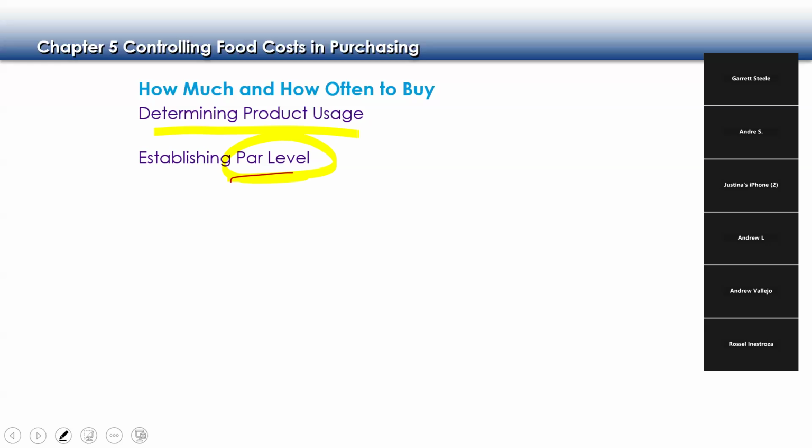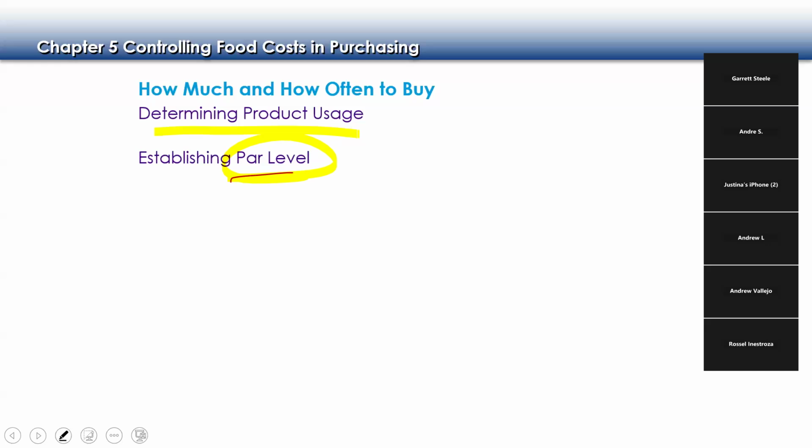Because we don't want to have a whole lot of product on hand, so that we don't have a lot of stuff that maybe goes to waste, we want to make sure we have just the right amount in between our deliveries. So that way we have just the right amount of product to get through what we need to. And then when it comes time to order, we can order again. And when we order, our goal is to get up to par. Okay, so replenish our supply up to that par level.